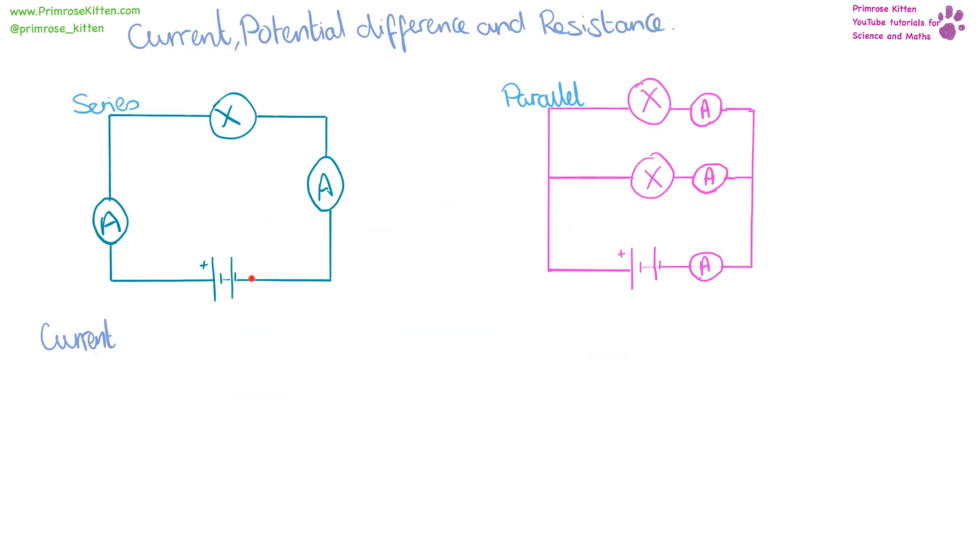We can think of current as electrons moving around a circuit. And in a series circuit, they all move in the same way. They all move through the same path. So wherever we look in a series circuit, the current is going to be the same. However, in a parallel circuit, the current that comes out of the battery all of this is going to pass the first ammeter, move down here, and then when it gets to this point it has two choices of where to go. It can go this way past this ammeter or down here and this way past this ammeter. So the current gets split.